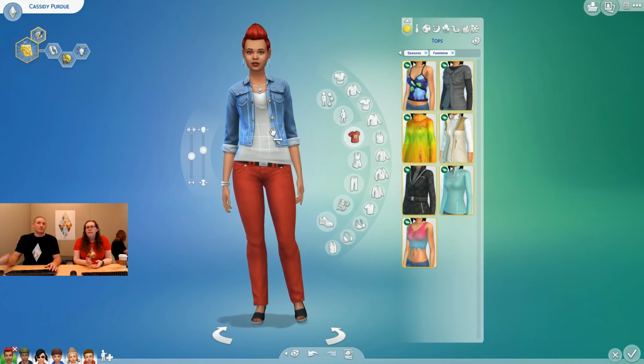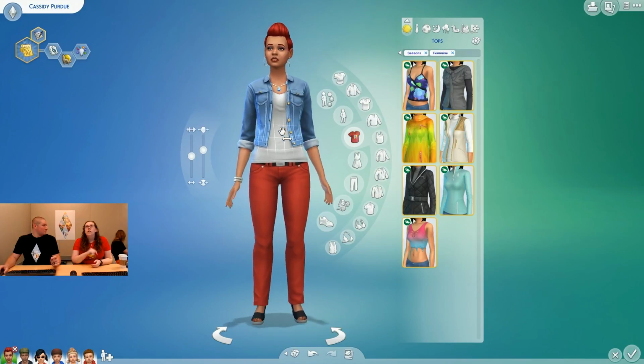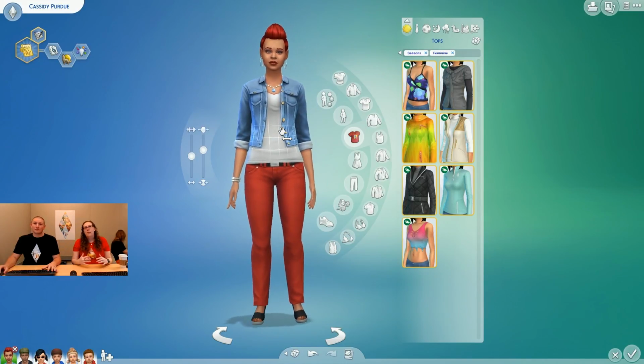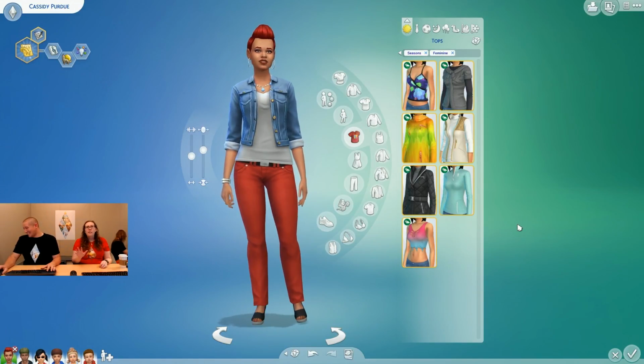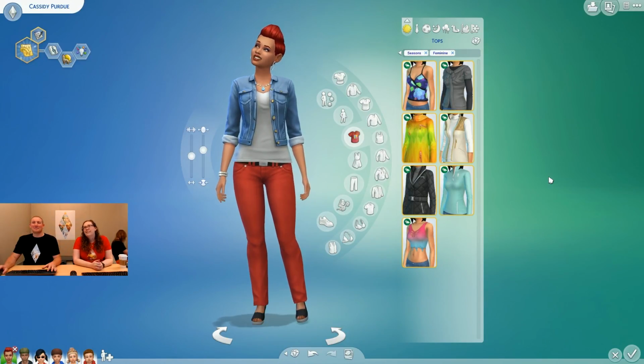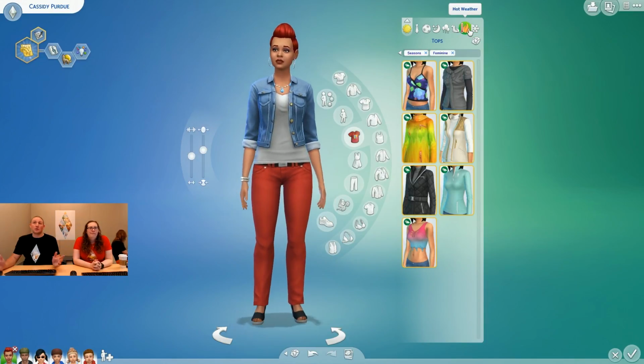I started doing that tagging, and we actually added a wonderful new producer who some of you have met on Twitter, Sim Guru Morgan, and she went in and fixed it all because I know nothing about weather. I have lived in California my entire life, and there's no such thing as weather here. So she fixed all of it, and it is much better than the way I had it. Awesome. All right, so with that, now you understand how these 2 new categories work.